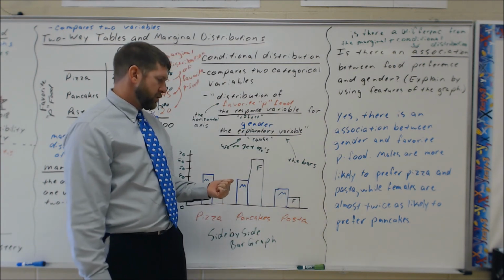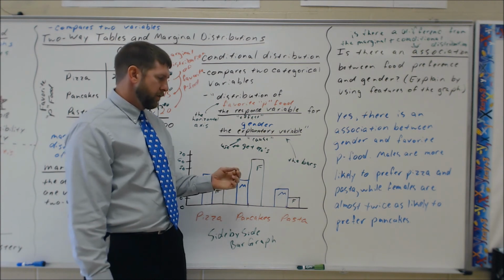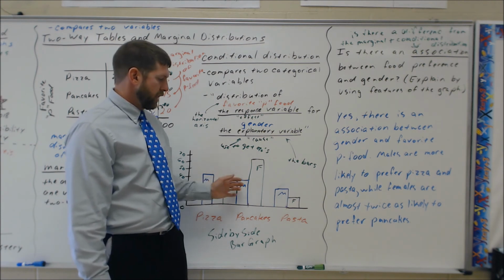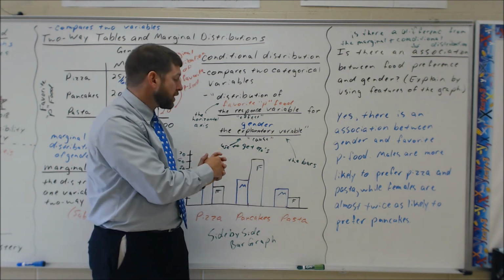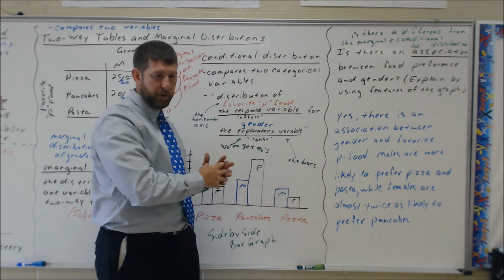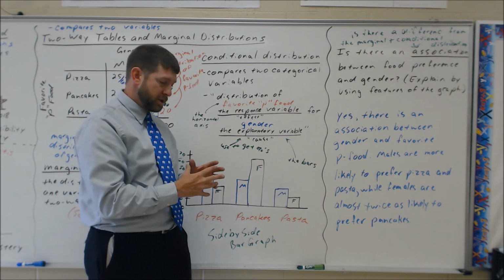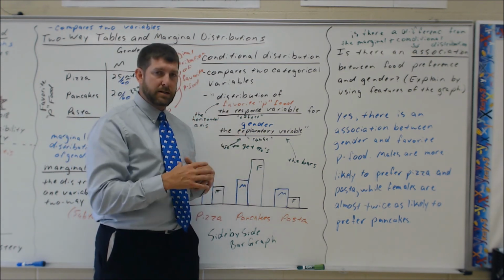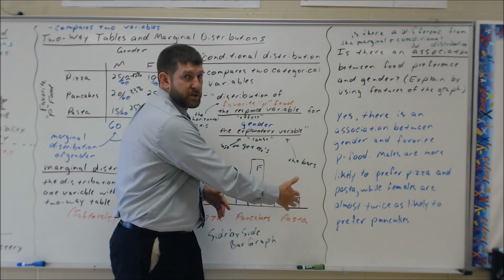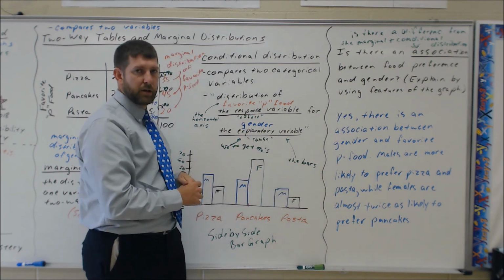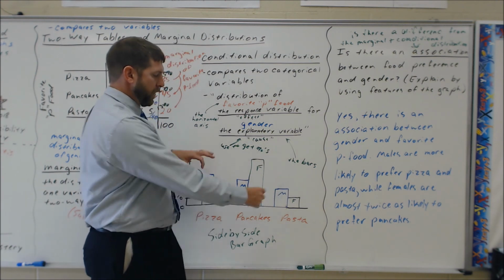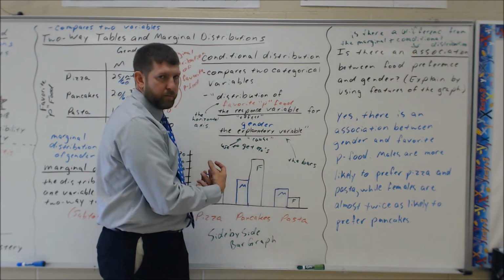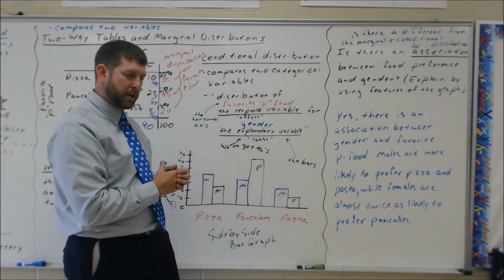Another thing to make sure of is that you describe all of them, because you could have some that don't have any association. Like we could have had the exact same effect for pasta, so both of them could prefer pasta at the same rate. So no association there, but in the other things there could be. So that's why you really want to take it one graph at a time. But where there are things that are in common, we can group them together just to clean up our statements and not make them as wordy.